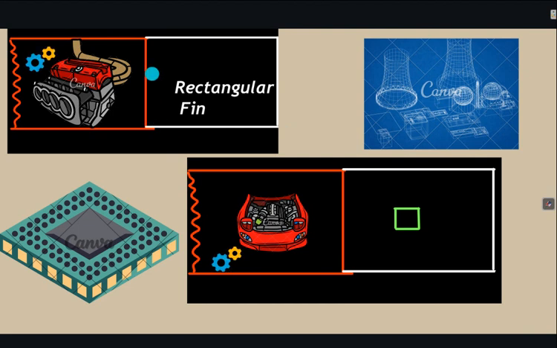You can see that there is a rectangular fin that dissipates the heat. That's a symbolic representation. This can be a heat source that is produced by an engine, but it can also be a heat source produced by a microprocessor, or it can be a heat source from many different sources, right? So you want to dissipate the heat in order to increase the lifetime of the system.